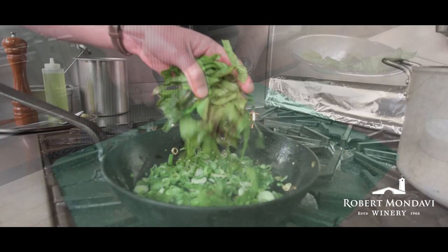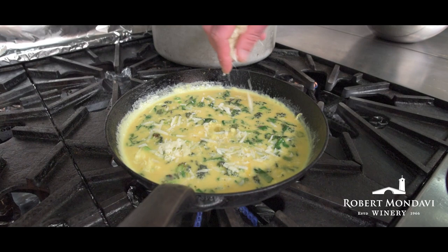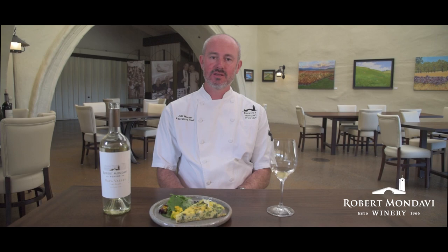You could certainly do it with all sorts of different ingredients. In summer, we would do it with tomatoes, zucchini, roasted peppers. You can do different cheeses — we did fiscalini cheddar, which is a local-aged cheddar, but you could certainly substitute the cheese of your choice. Of course, you can also put in different meats: hams, leftover chicken, some bacon, that sort of thing.